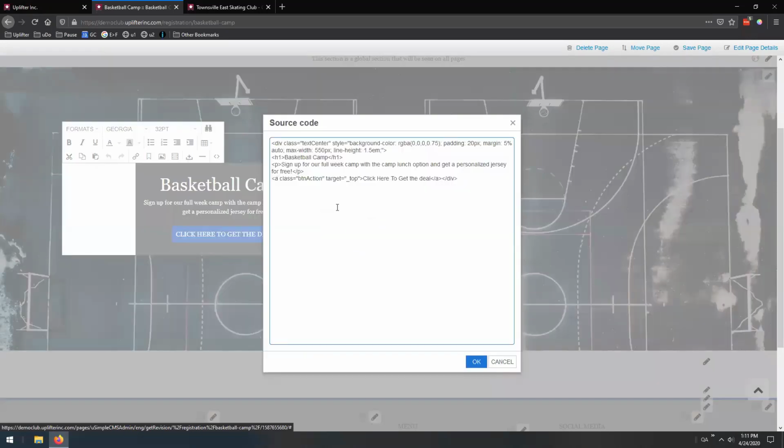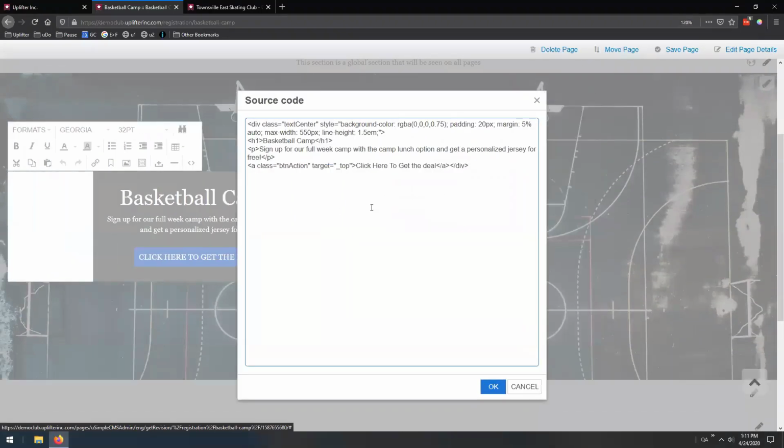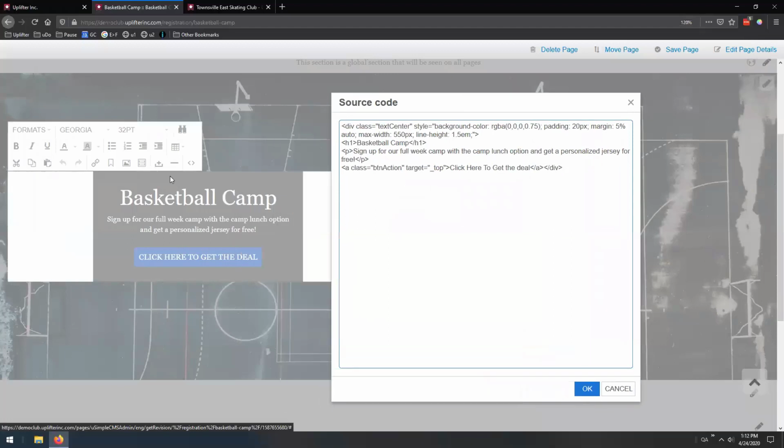Now when I do that, our experience with the form stuff that we just did is going to help us, because we know we need to look for keywords and key phrasing in order to find whereabouts we want to place things. So when we're looking at this code here, compared to what's on the actual page, we can see click here to get the deal and click here to get the deal.